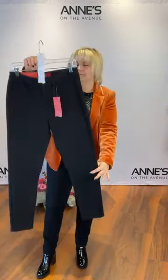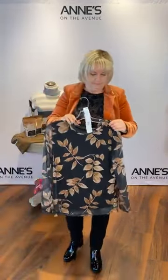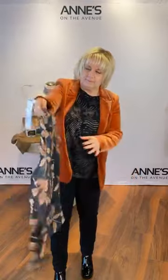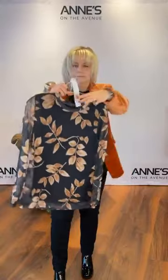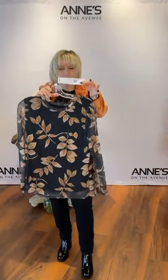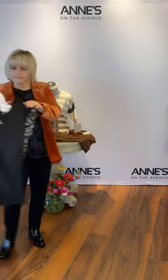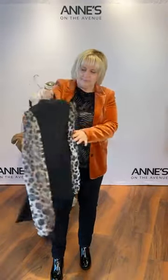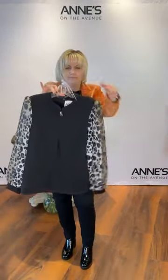A couple other top options: from Made in Italy, the knit branch top with a sheer mesh detail sleeve and a jersey underlay with mesh overlay throughout. Small, medium, and large — item number 36, $105. We also have the great Ness top with sheer dot detail on the sleeves, a nice cuff at the bottom, and a zip neckline so you can adjust it. Medium, large, and extra large available — item number 37, $142 from Ness.